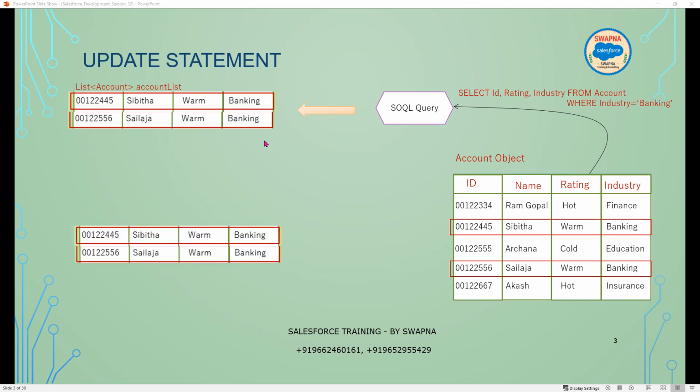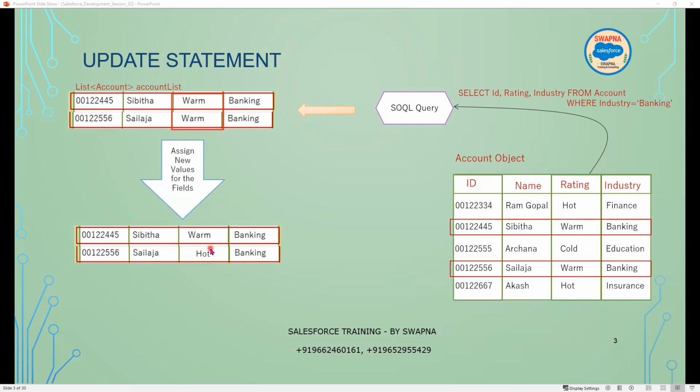Now, the scenario is that I need to update the rating. In order to update that information, the second step is I'll loop through these records and assign the new values.